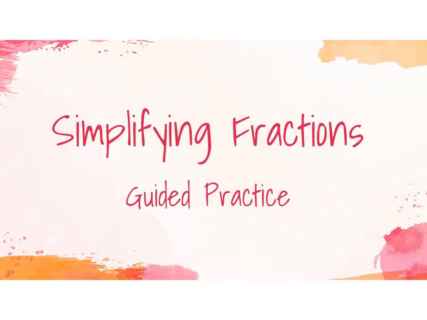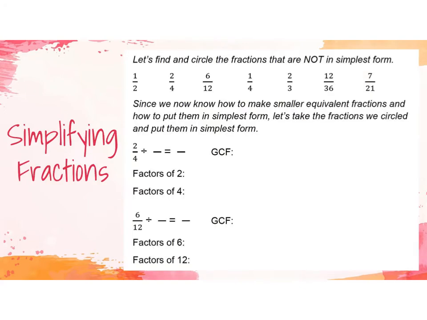Let's try some guided practice problems together. Let's look at the fractions below and circle any fractions that are not in their simplest form. I see 1/2. That fraction is in its simplest form because there are no common factors between 1 and 2. 2/4 is not in its simplest form. 6/12 is not in its simplest form.